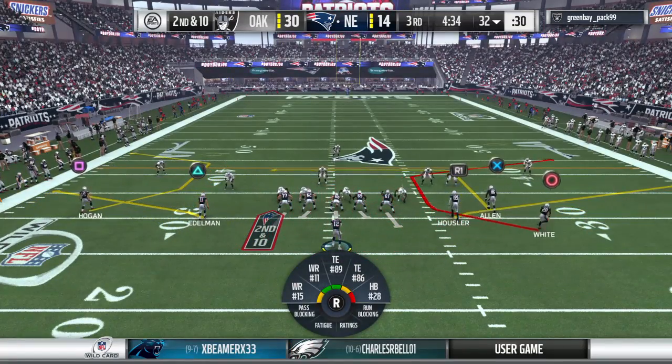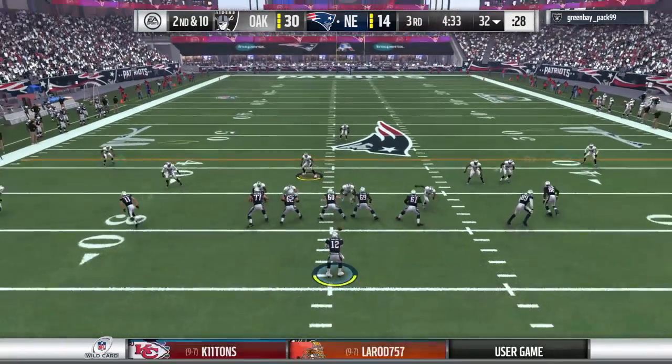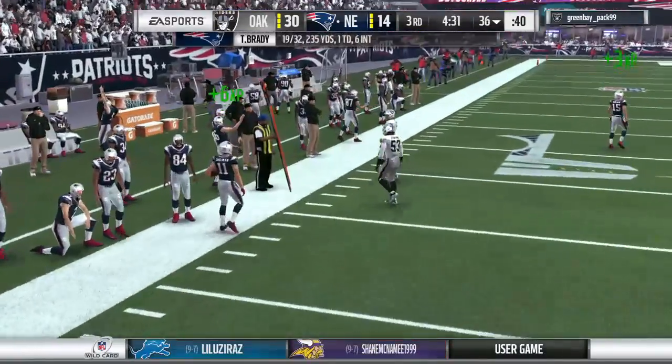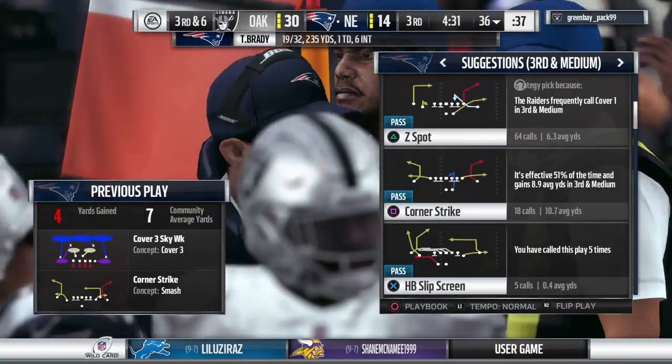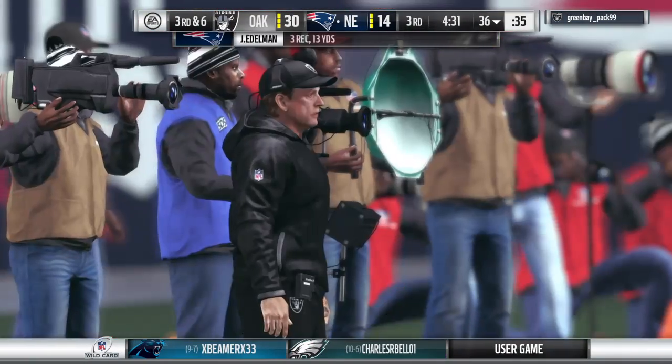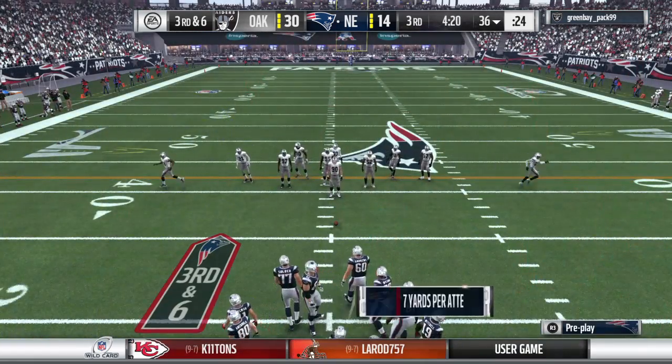They come out 5 wide, 3 of them to the right side. Now Brady to the left side and complete for Julian Edelman. 4 yards on the completion, and it sets up a third down. So the offense dealing with a 3rd and 6.